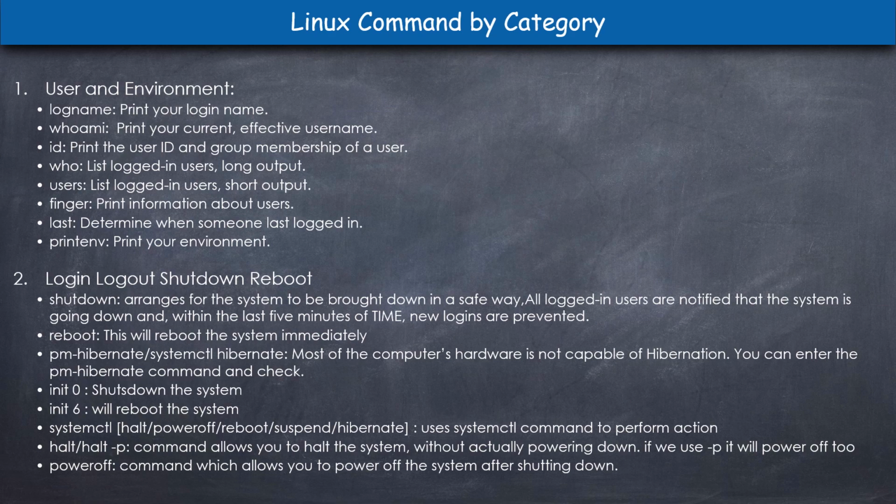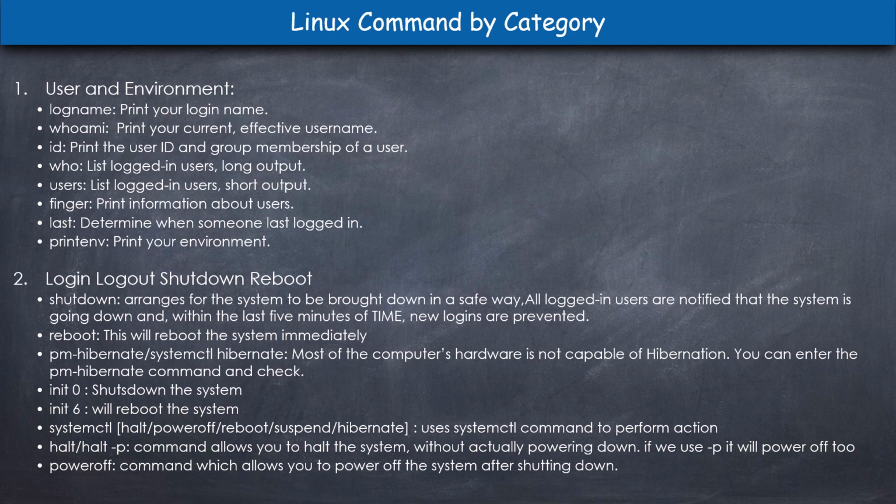Let's move to login, logout and shutdown related things. In Windows you click a button, shutdown or restart, and it just does that. But if you are working on Linux on a terminal command line, you have these options to perform these things. Shutdown arranges for the system to be brought down in a safe way. If you do shutdown, logged in users will first be notified that the system is going to go down after this many minutes. New logins are prevented, so no other users can log in during that period.